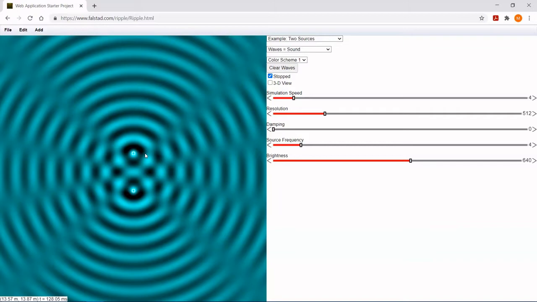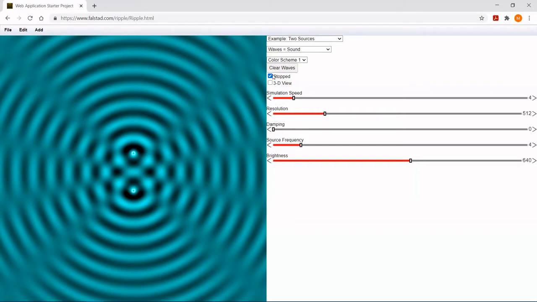But the one we care about the most is electromagnetic waves, because after all, we're moving on to the section called wave optics, and optics has to do with visible light. But this would hold just as true for radio waves, X-rays, well, maybe not so much X-rays. Quantum behavior becomes more important when you're talking about shorter and shorter wavelengths. In any case, what do we observe about this two-source interference pattern?